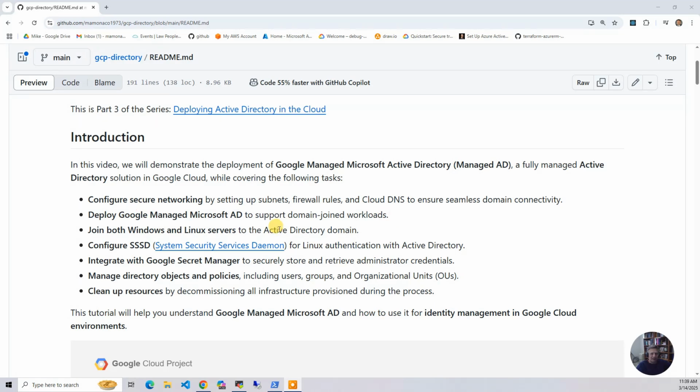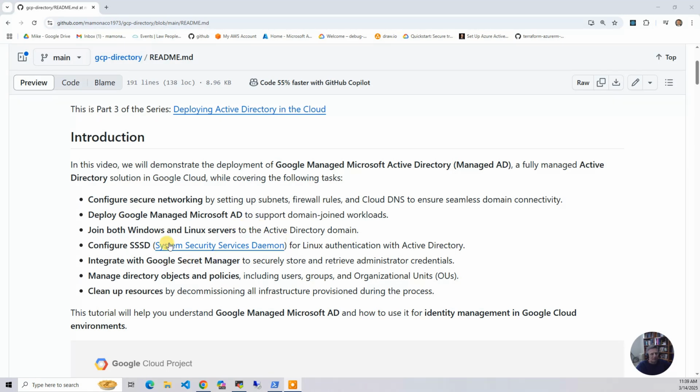Once we do that, we're going to create two VMs, one a Windows server and a Linux server. On the Windows server, when it boots up, it joins the instance to the domain that we created, and then it also creates 4 users and 4 groups. We create POSIX compliant groups. We'll talk about what that means, the UID numbers and GID numbers that have to be set. That sets up those users to be presented as Linux users.